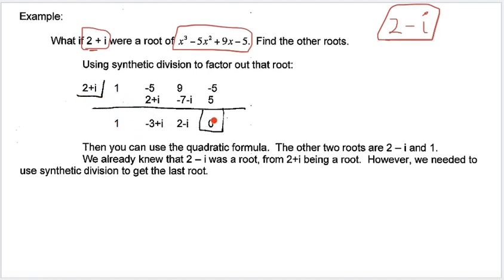Notice it came out to 0. And these would be the values of a, b, and c using the quadratic formula, which could be tough because we're not used to having imaginary numbers in a, b, and c for the quadratic formula. So here's a different strategy that you could use. I mean, you could use it, it would just take some time.